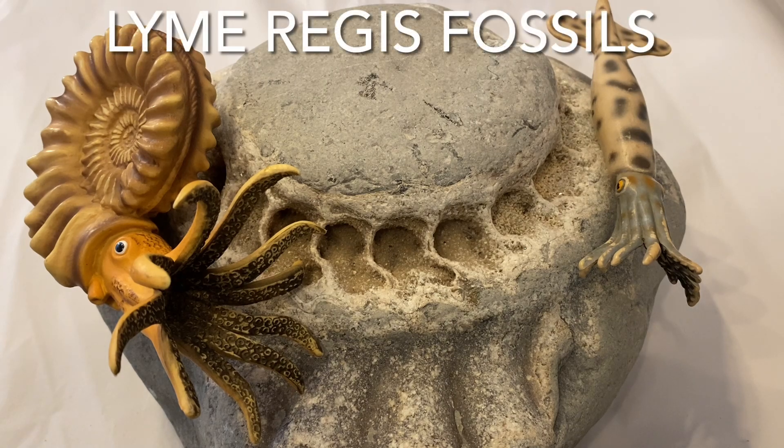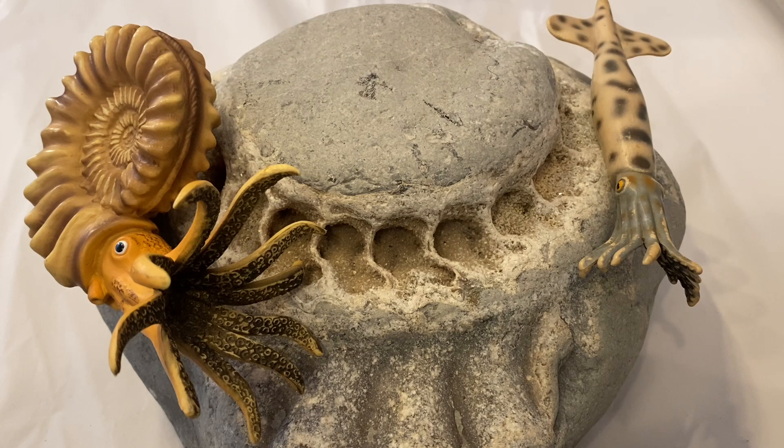Well, if you're coming down fossil collecting over the Easter weekend, I hope you do really well and have some good luck on the beach at low tide looking for the fossils. You must not dig in the cliffs in situ — that's part of the fossil collecting code of conduct. You'd be absolutely mad to go anywhere near the cliffs; they fall down suddenly and without warning.